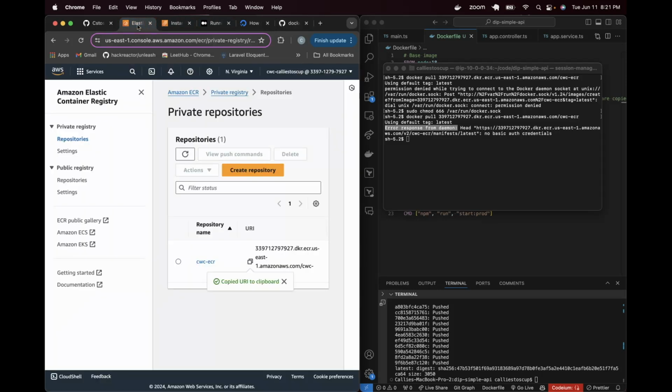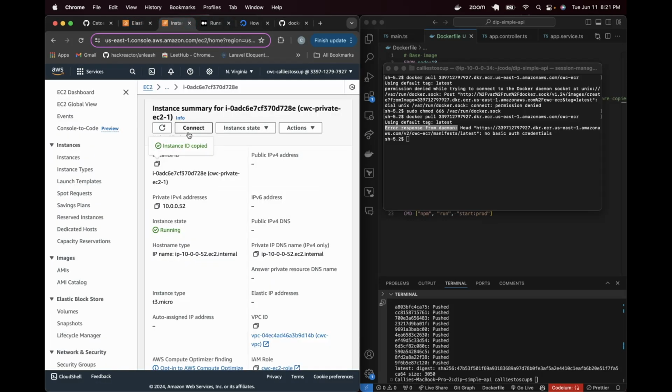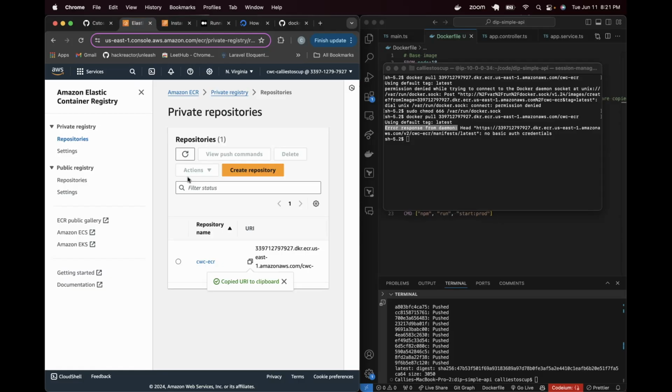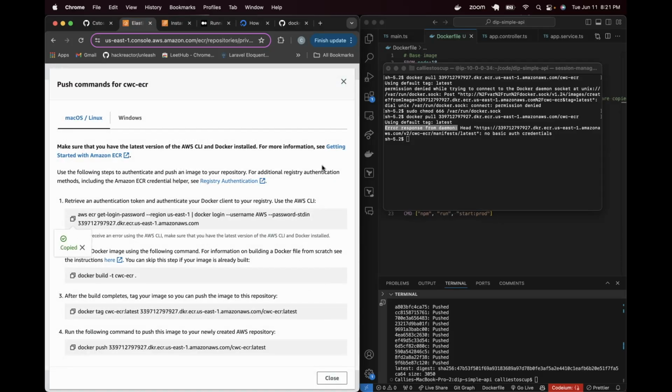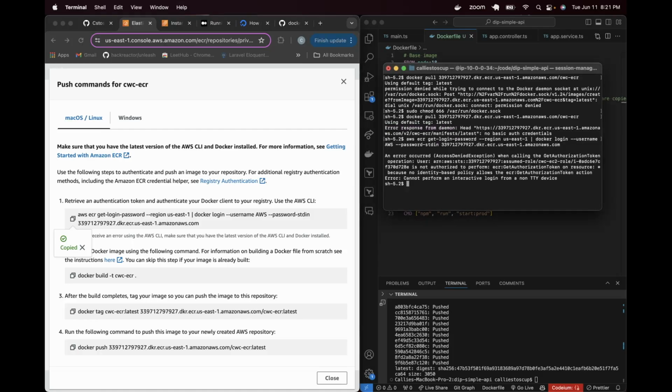So we can try two things. The first thing that we can try is to use the AWS login here. All right. And we get access denied. Because you can see, and this error is actually going to help us better because it's going to show us what the issue is.